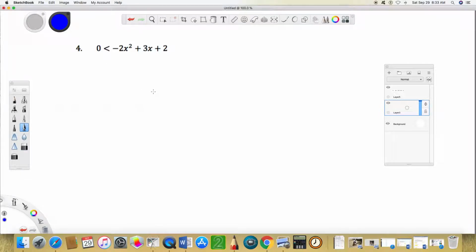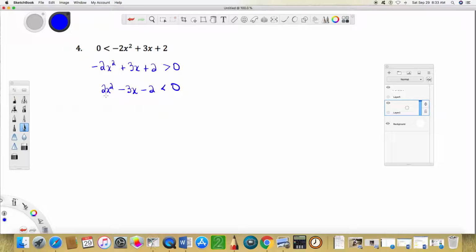Let's take a look here at this quadratic inequality. I like to have my variables on the left-hand side, and for inequalities, it doesn't really matter, I guess. If the arrow is pointing towards 0, it's still pointing towards 0. Now, I also like to have my leading coefficient be positive, so I'm going to multiply everything by -1, and that'll change the direction of my inequality.